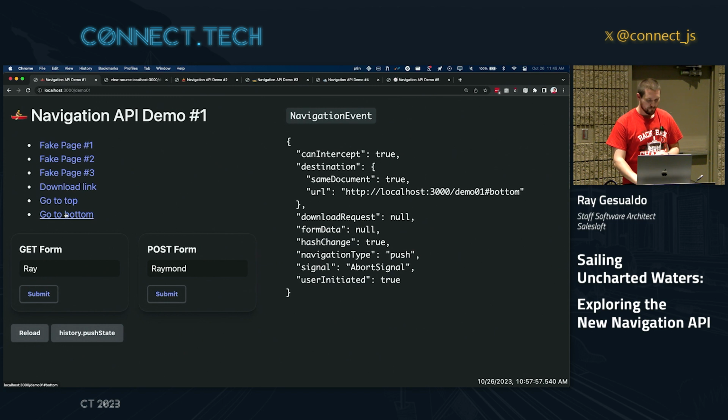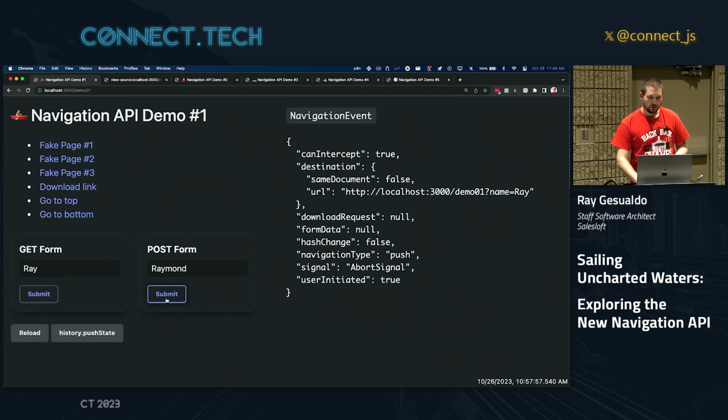All right, but we also have form submissions. So HTML forms, when you click the submit button, based on the method on the form, it'll default to a get, or you can also put a method of post on there to post data. Well, those are navigation events, and we can actually listen to those and do something with them. So if I submit this form, we can see hash change is back to false, same document is back to false, but the query string has been updated to include name equals Ray. So the URL there is showing that we have changed that.